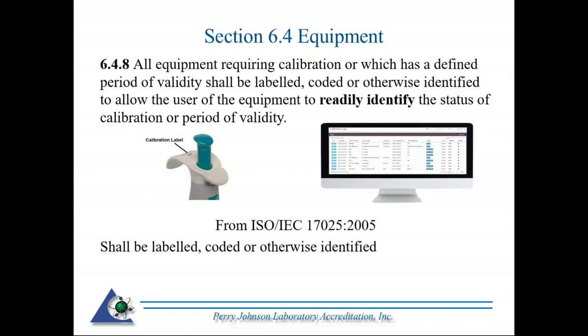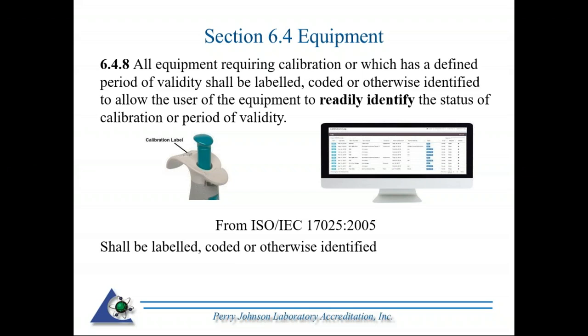However, if you are labeling your equipment, you're still going to meet the requirements, because it's still going to be readily available. However, it's not an instant non-conformance if it's not labeled. As an assessor or an internal auditor, if it's not obvious looking at the equipment, as long as it's readily available, perhaps a technician has all that device right there on their laptop or computer, they can look at the equipment list, see where everything was calibrated, when it's due, perhaps it's color-coded.